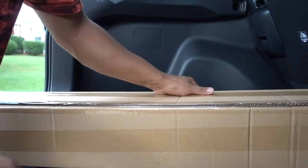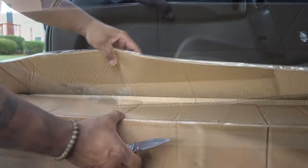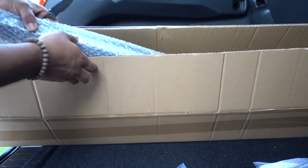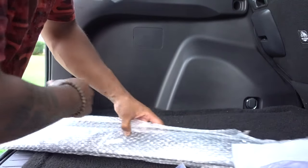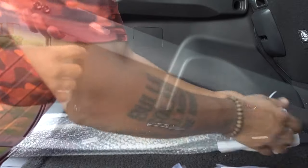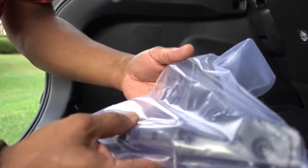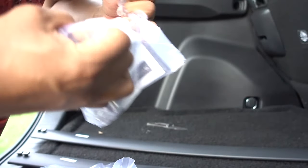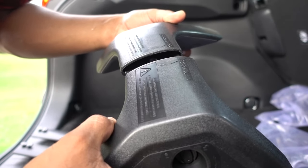Let me open this and let's put them on the truck. It shouldn't be difficult to do this installation and I'm really excited about it — I've wanted these crossbars for a long time. This one goes on the rear, this one goes on the front, and you have all the hardware and everything else to fit this on the roof of the truck. Everything has a label for where it's supposed to go.